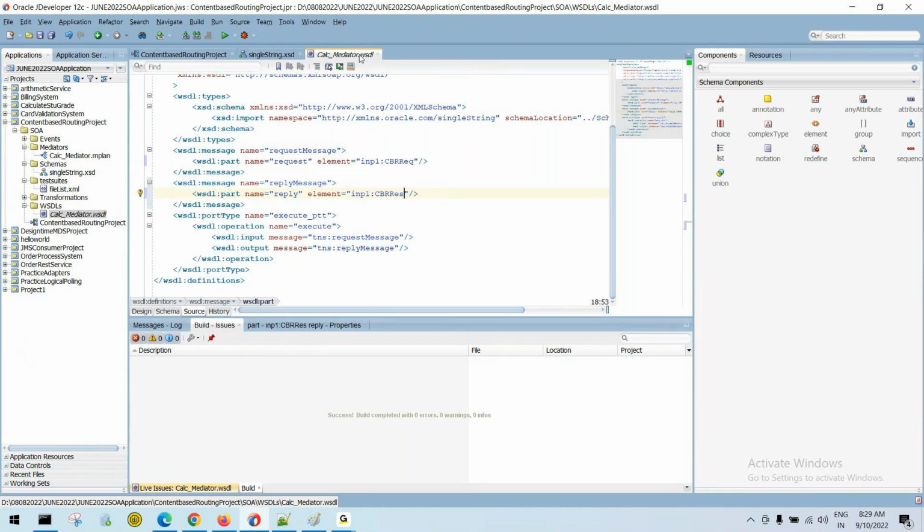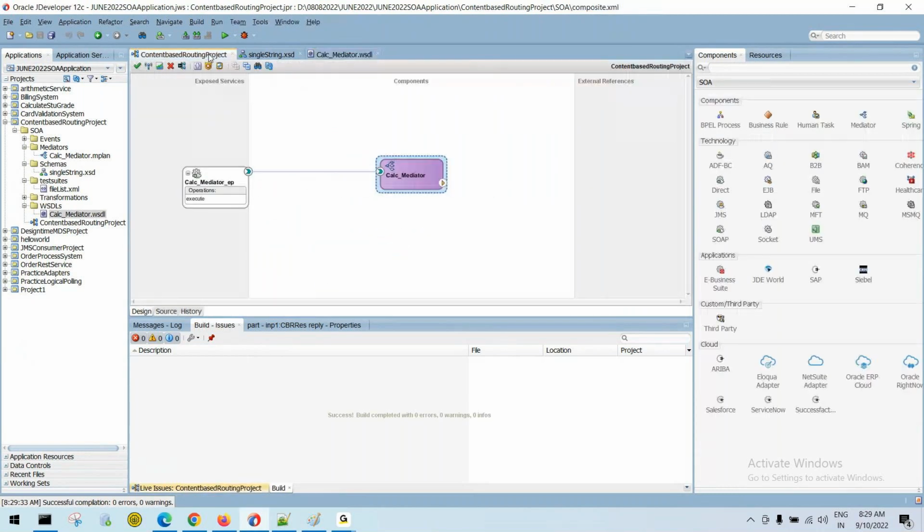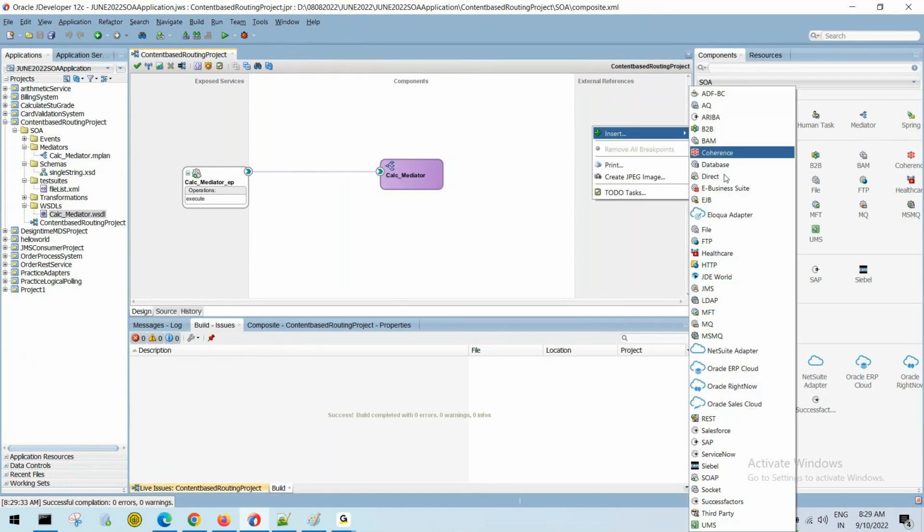Now we can go to our composite file. Just close the XSD and WSDL, and go to the composite file. In this composite file, under the mediator, I need to design the business logic to call a reference component, which is nothing but the addition web service and subtraction web service. Let me start with the first one. I want to configure one reference component. It's a SOAP service. Irrespective of technology, it's a SOAP web service. It can be an OSB program, Java program, or a .NET program. Any technology web service you can integrate in your SOA program.